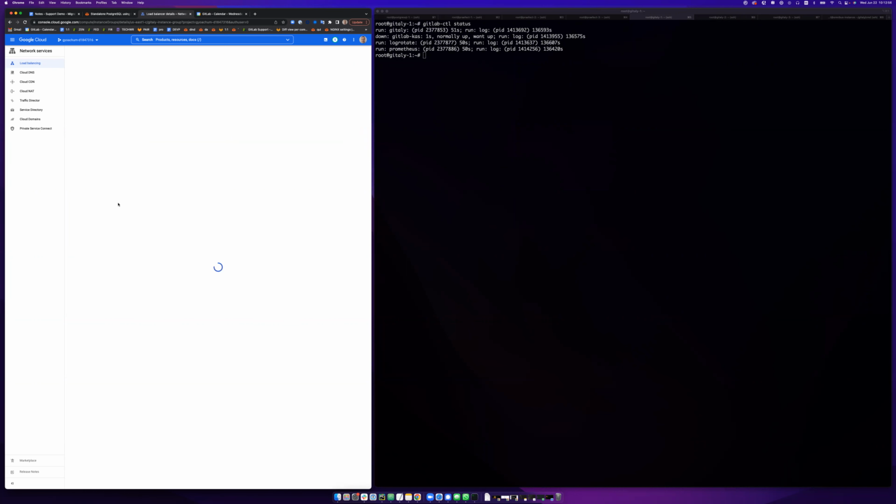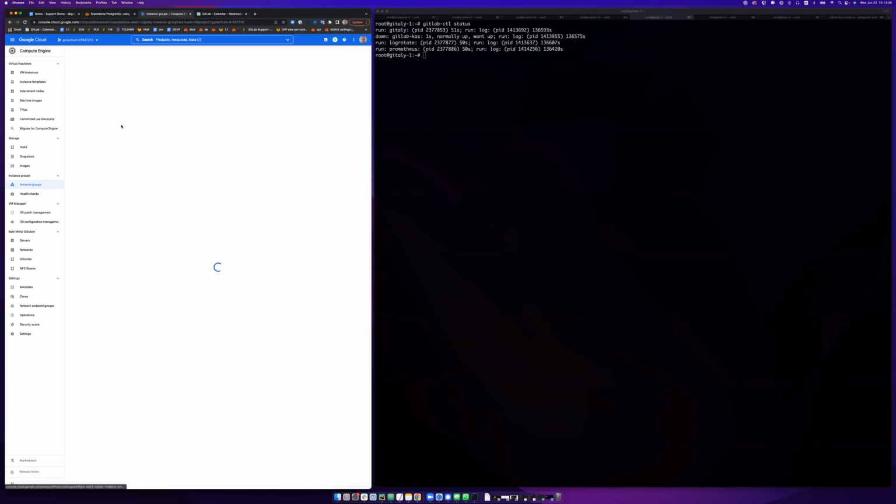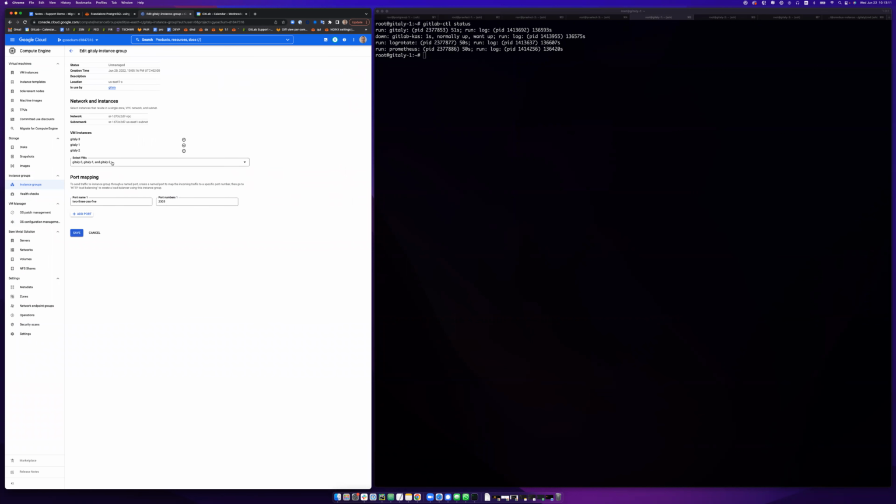So make an instance group to include your 3 nodes. You see I've created this group called Gitaly instance group. It's pretty straightforward. You basically just add the 3 nodes and the port number that you want to listen on.